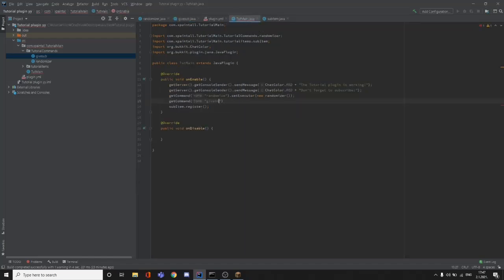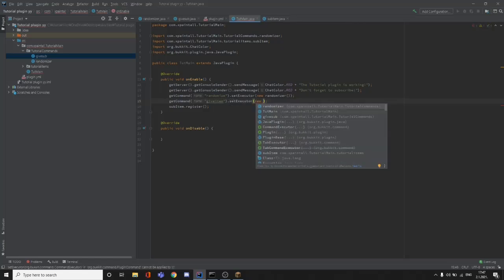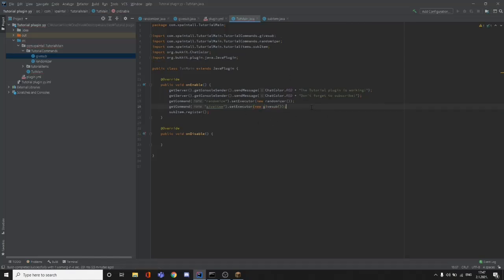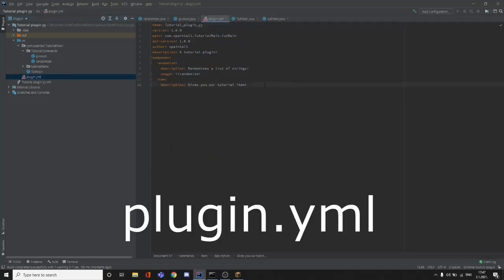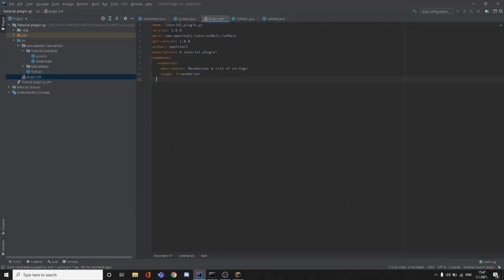So give item dot set executor, and inside a new, and let's make it give sub since our commands class is give sub. So we have our commands class and basically everything done. So I'm going to test this in Minecraft and see ya. Oh wait, I accidentally forgot to put this into our main class. Oh, wait. Give item.